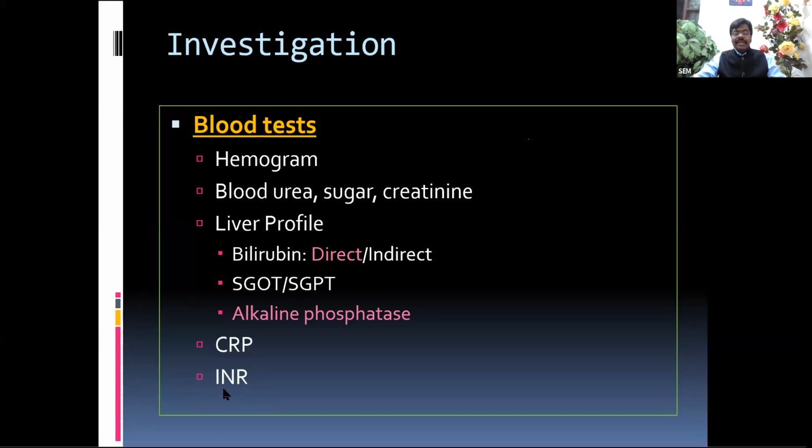That is called INR, international normalized ratio. Normally it is 1 or 1.1. If it is more than 1.5, then you have to give these people with gallstone disease an important injection. That is vitamin K parenterally. Because if you give it enterally, it needs the presence of bile. In a patient with bile duct obstruction, the vitamin K will not be absorbed. So you need to give them parenteral vitamin K, IV 10 milligram in adults.